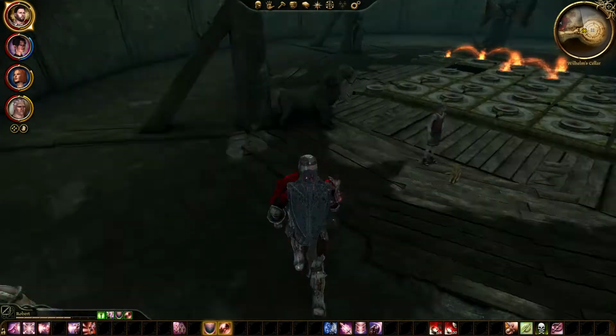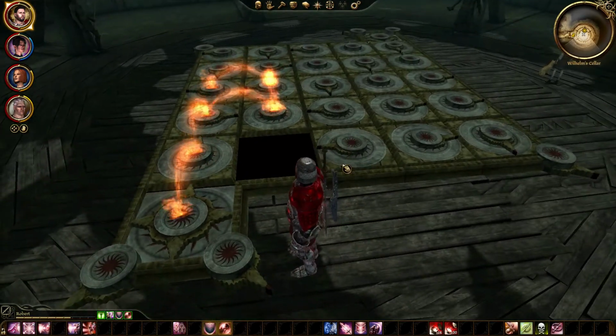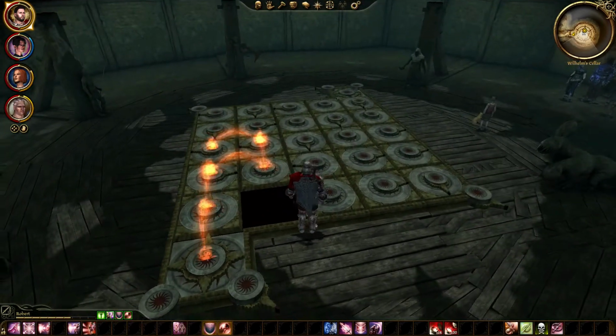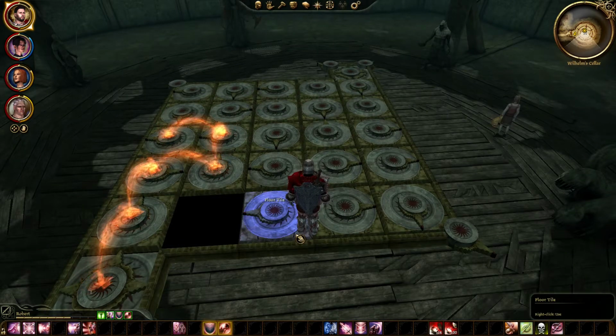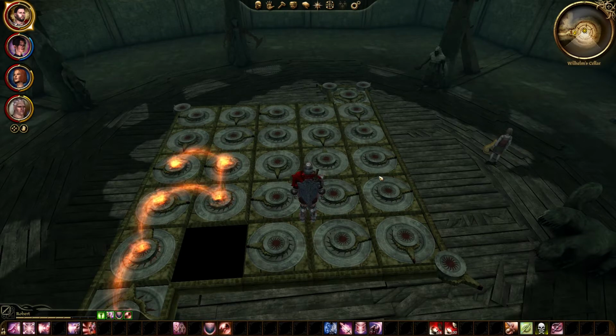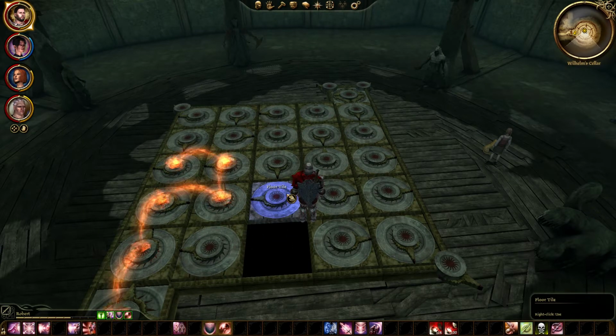Alright, you three just stay there. Oh, this puzzle. I like it when Kitty sings to me. This is one of those puzzles I don't usually look forward to. I'm not really all that great with these puzzles. I'm having to spend time looking at every piece, trying to spot the pieces that go up and then manipulate them. There's one right there, there's one right there, so there's only two. Yeah, we could be here a little while.